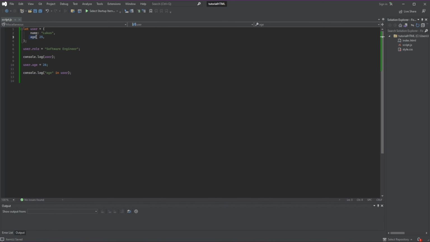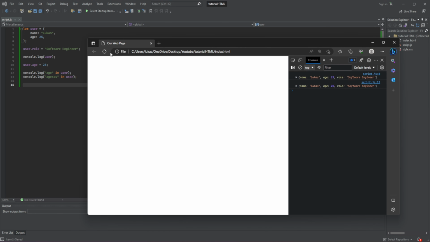So you can see that we do have age here. And then let's see, I'll just do another example. I'll do like ages. You can see we will get a false. So the first one we get true because age does exist in user. We do have the age key, see on line 3. But then on line 13 we get printed out false because this key ages does not exist within this object that we have.